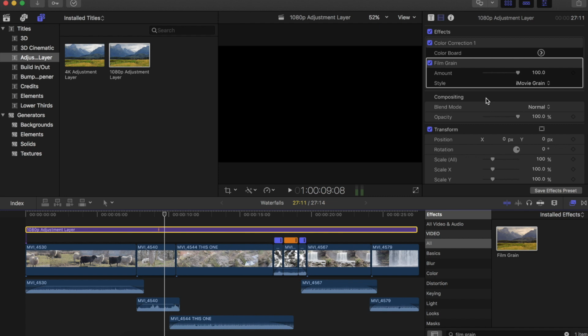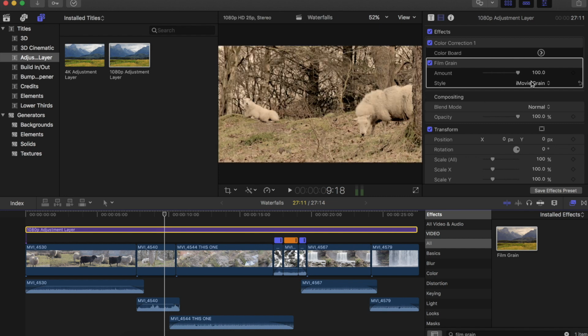In Final Cut Pro, they have two styles of film grain. iMovie grain is slightly more yellow. Realistic grain is obviously more realistic and just adds the specks of grain.